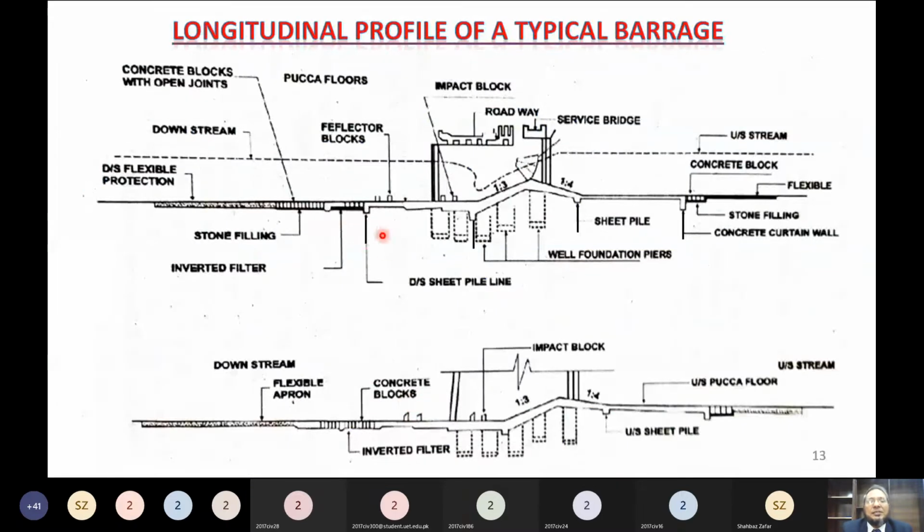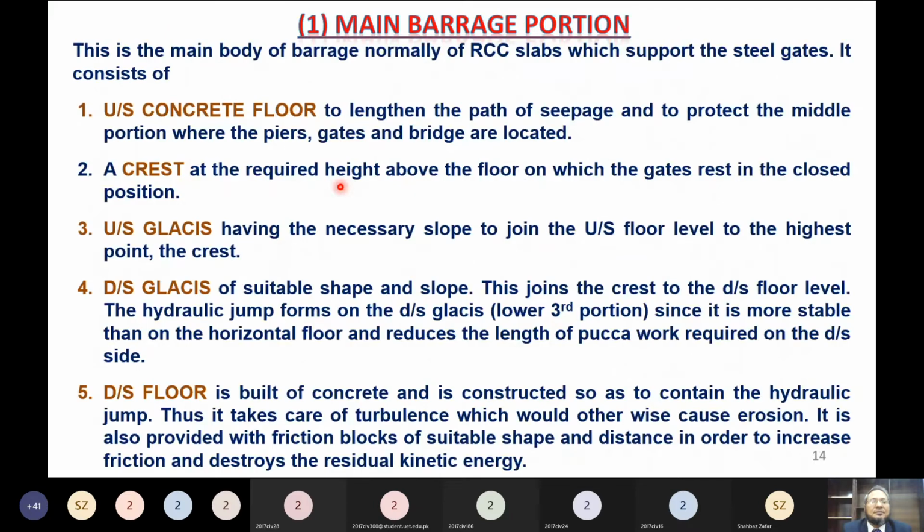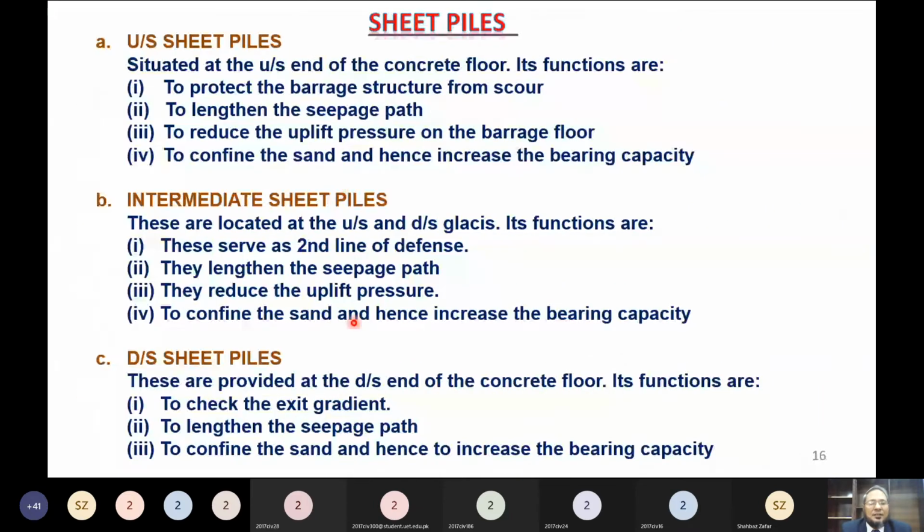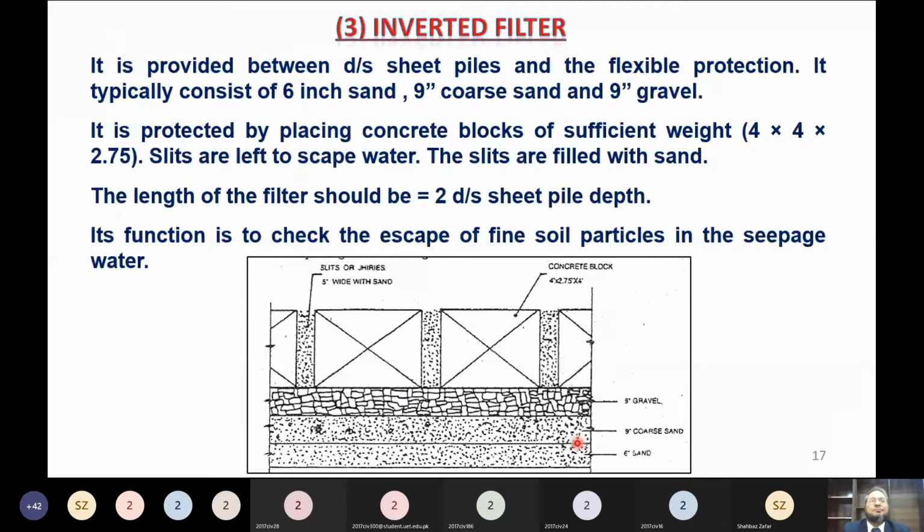If we are not providing the sheet pile, then the subsurface flow has to move in this way. Due to the sheet pile, the water has to move like that. So they check the exit gradient, and they lengthen the seepage path, and they confine the sand, and hence increase the bearing capacity of the soil. So these are the functions of the sheet piles.